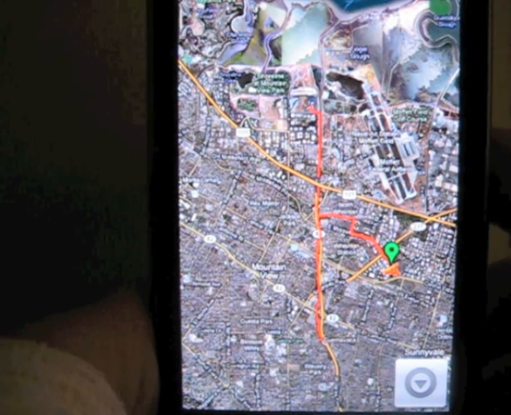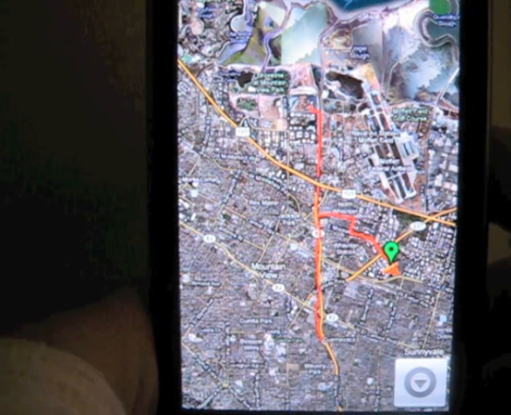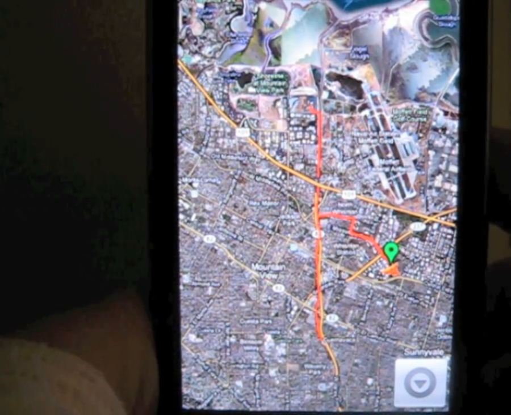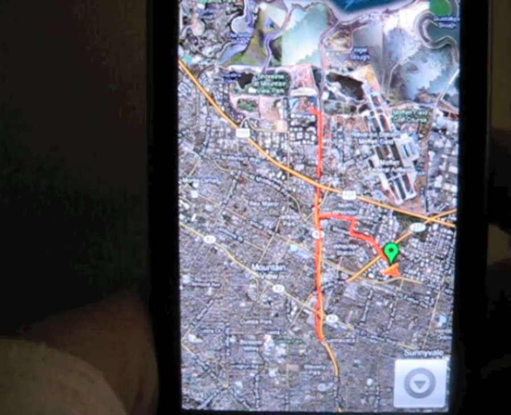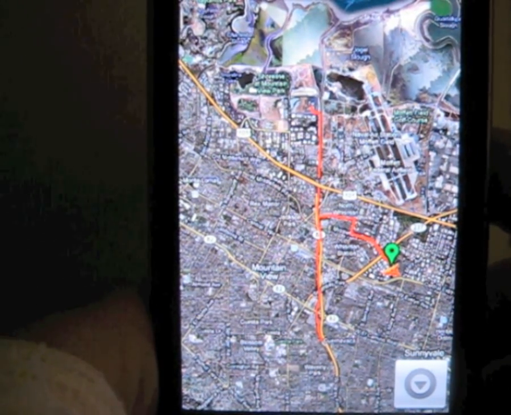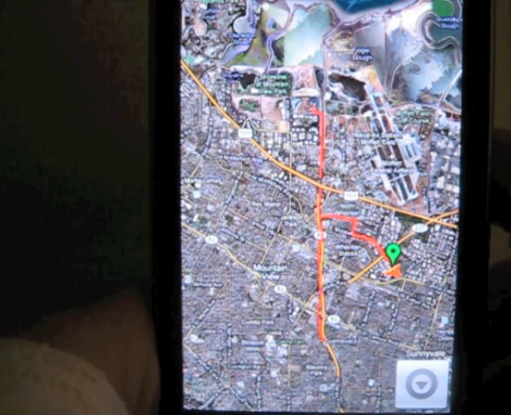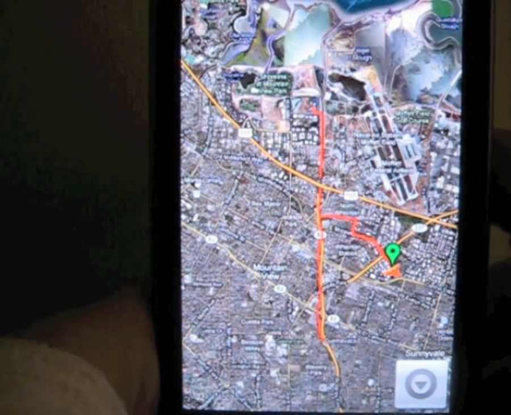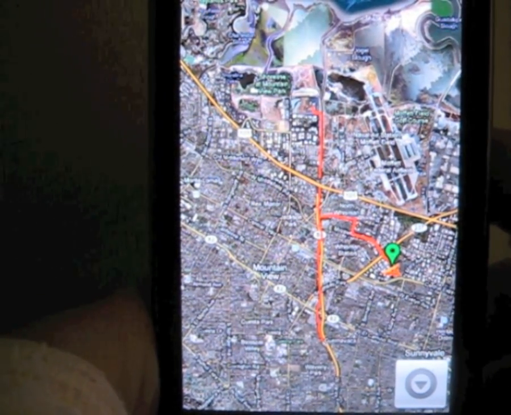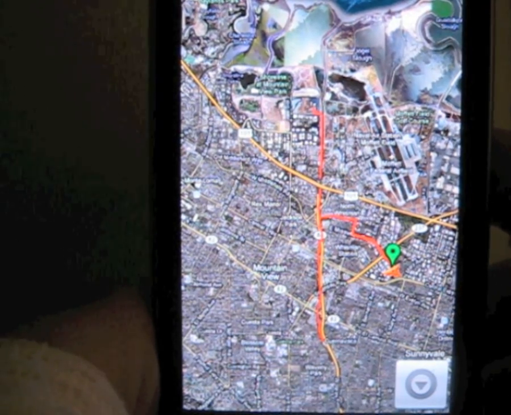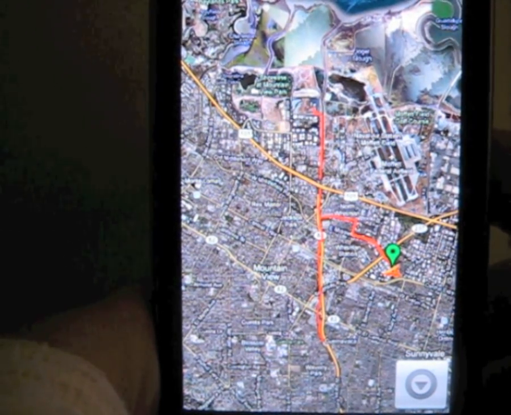And I've been using MyTracks for a while to keep track of my bike rides, but I most recently tried it out in Google Earth. Usually I would just upload it to My Maps and look at it in a web browser. But I'll show you what's cool about doing it in Google Earth. But first, let me quickly show you how you export it so you can get it into Google Earth in the first place.